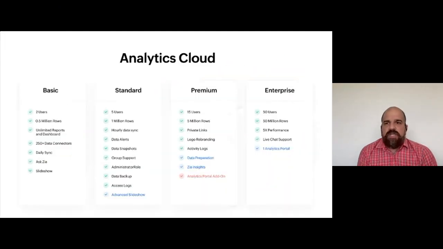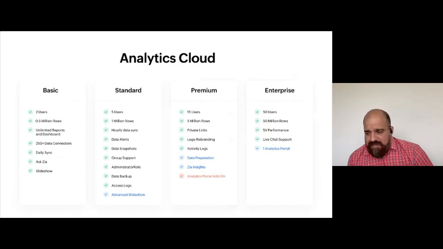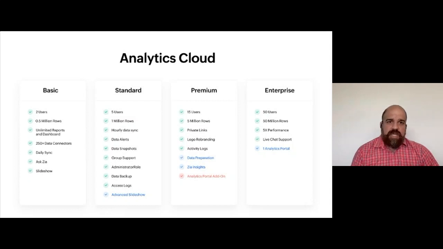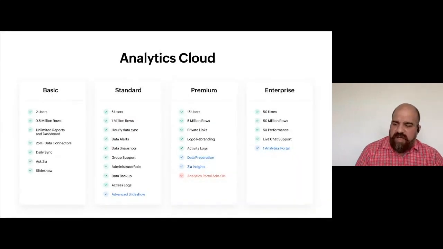In terms of pricing, what does this mean? From a pricing perspective, for the consumption of analytics on cloud, on the basic plan, nothing much changed. From a standard plan perspective, the slideshow capability and the data story capability are available as a part of the standard plan. In terms of data preparation capability, inline in Zoho Analytics is available as a part of the premium plan, and so are ZIA Insights, the natural language generation capabilities.